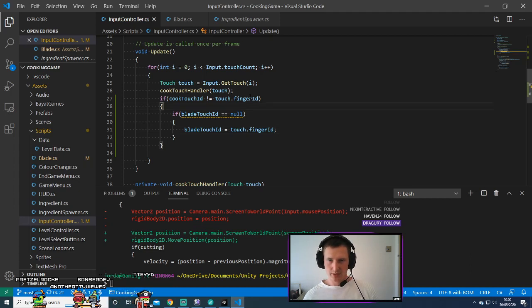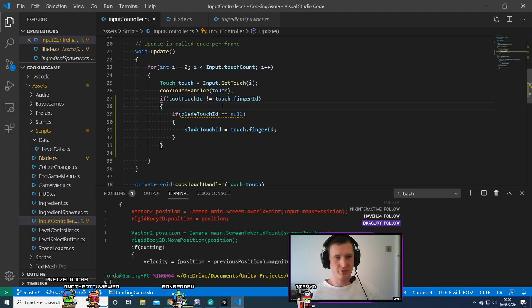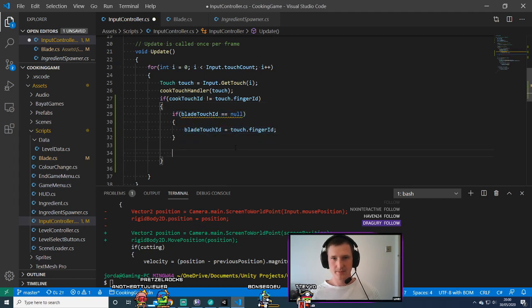Yes, we always want to skip for the blade one if it's the cook touch. I'm struggling to say that every time. I should rename the variable. Then if it's a new one, then we do that.